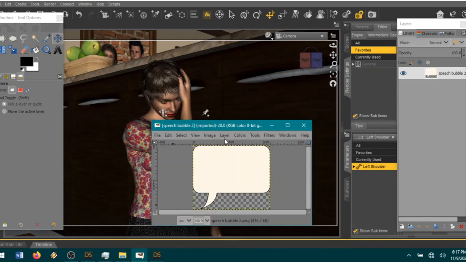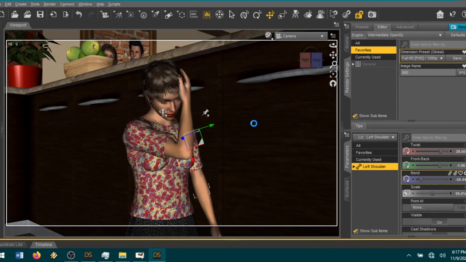Plus you start noticing how bad some of the textures are when it's that up close and personal with everything.